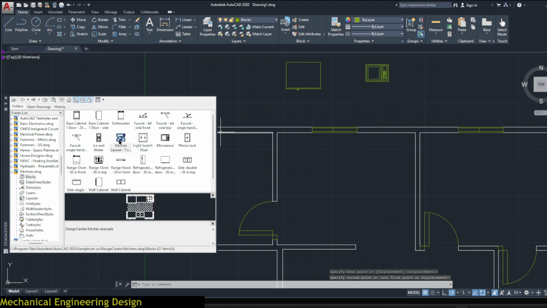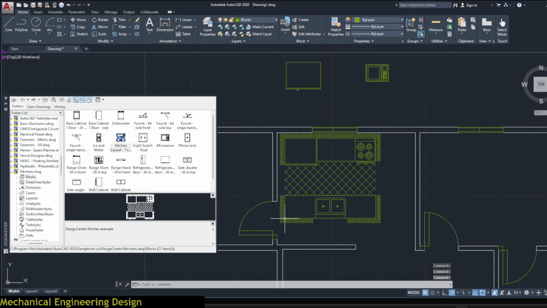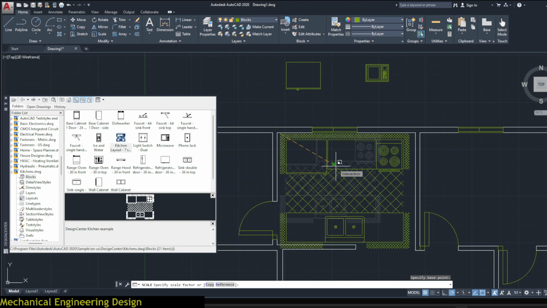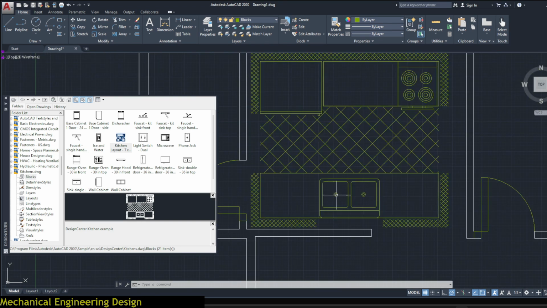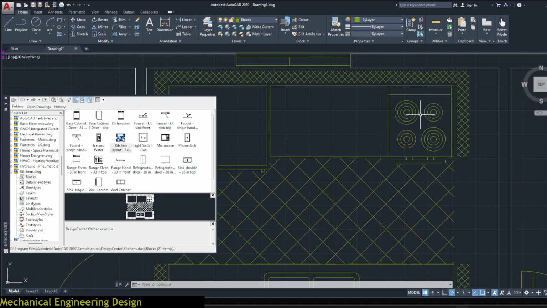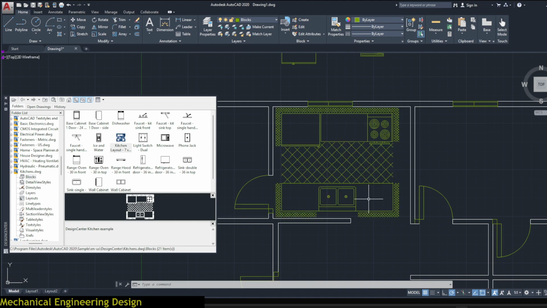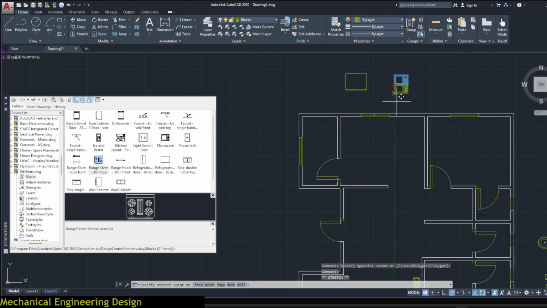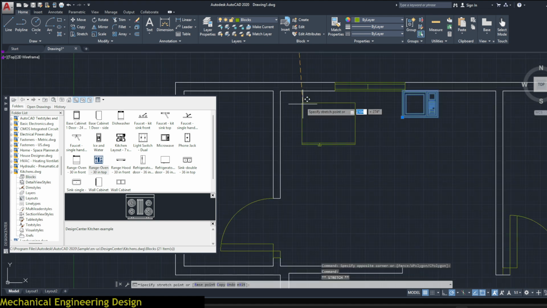See this one? Just drag it to this point. So this one you can scale to fit the room. You see, when you come this way, you have two sinks here, and then you have the cooker, and you have the fridge on this side. So for the kitchen, we'll not work with this one. Just drag this open and put it in the middle here, and then the fridge can come to this corner.